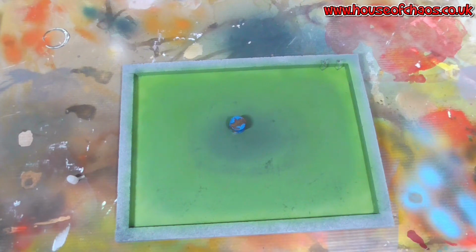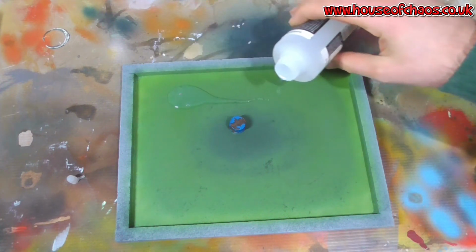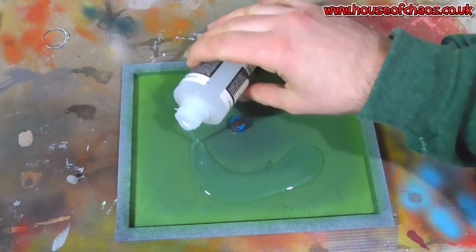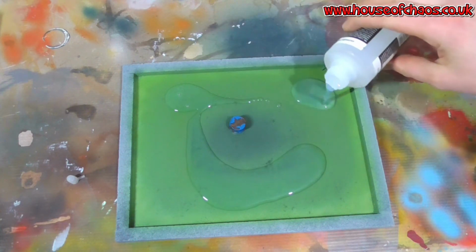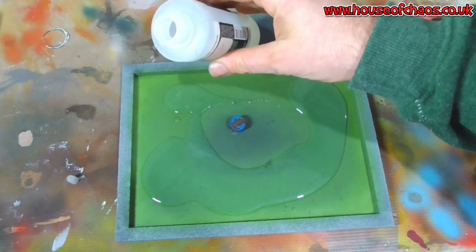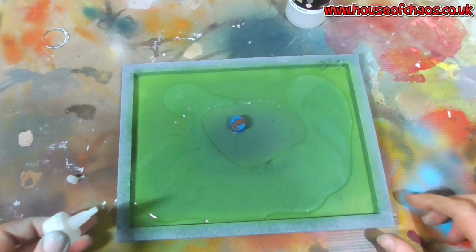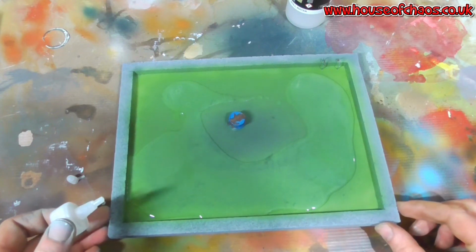Alright, let's try out the nozzle then, seeing as my nozzle is blocked. Now hopefully, if you've done this right, there should be no gaps around the sides, so it's nice and tight. The reason I use cork and not polystyrene or foam core or anything like that is a lot of these products will melt foam. So I know full well cork will not melt.